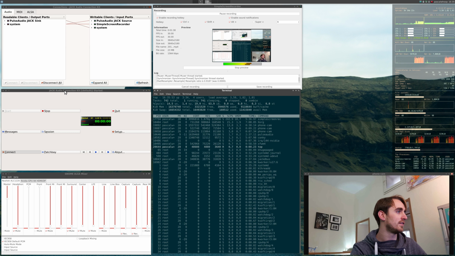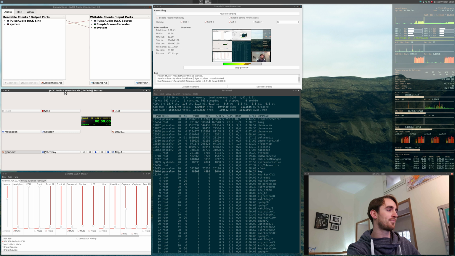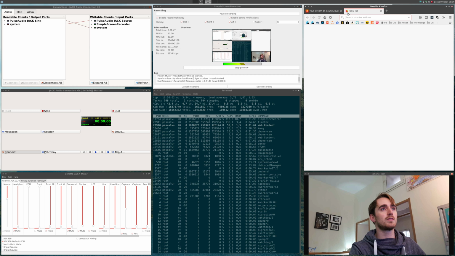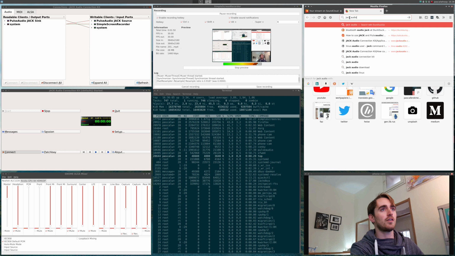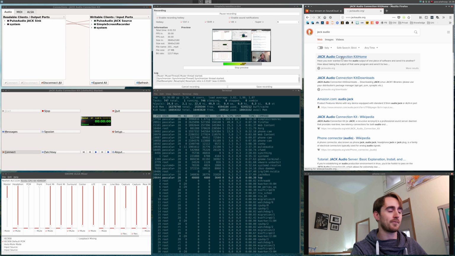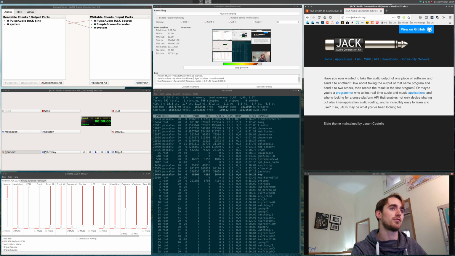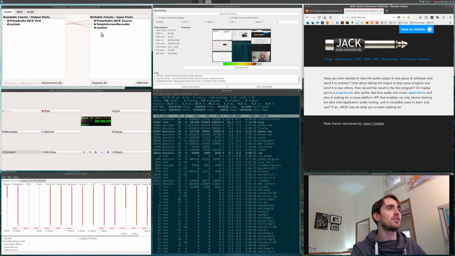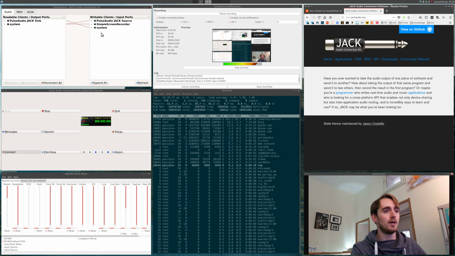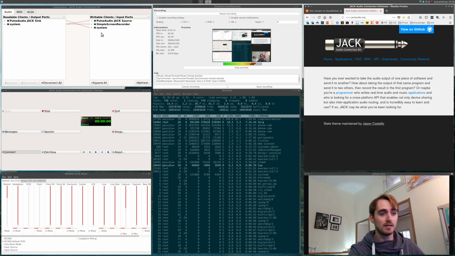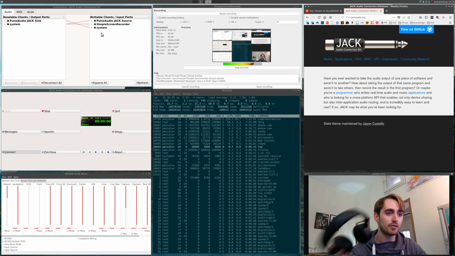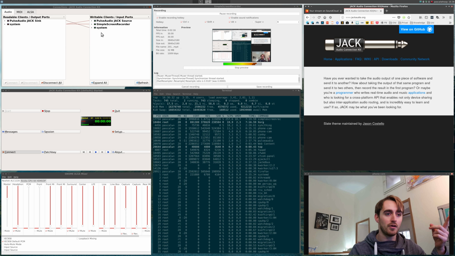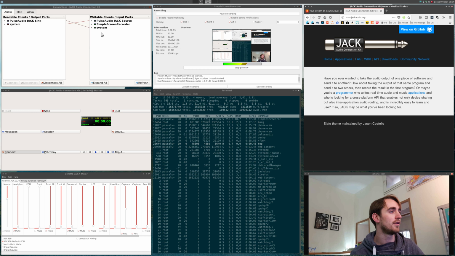So what I have is Jack, which is actually, let me open another. Jack Audio, which is a Linux tool where you can connect different devices, and I think it's an audio server. I'm using that to allow me to, like, connect my Bluetooth headphones right now and listen to my own audio so that I could make sure that the audio quality is good.